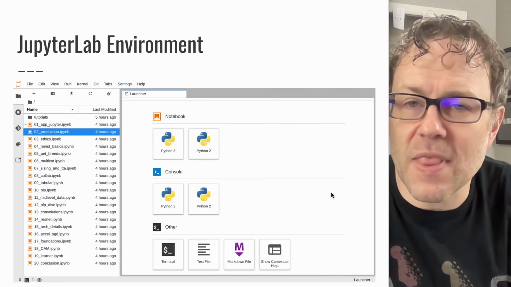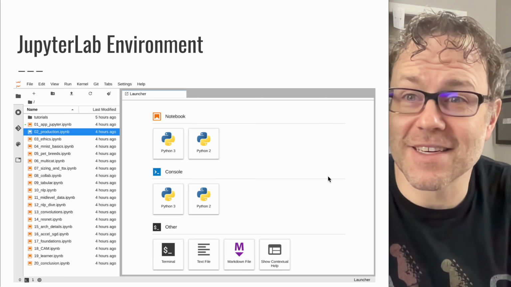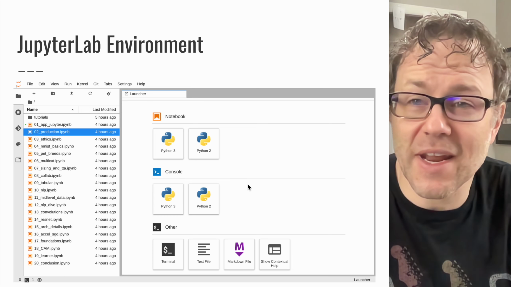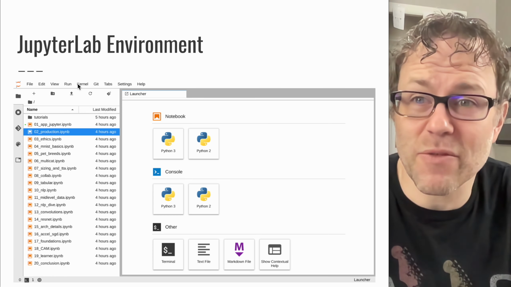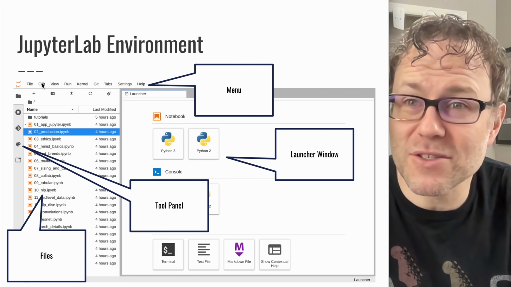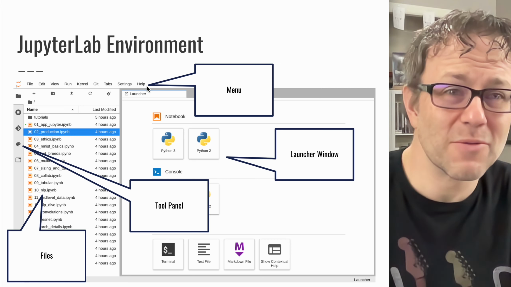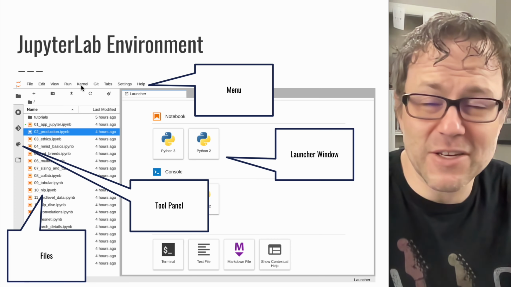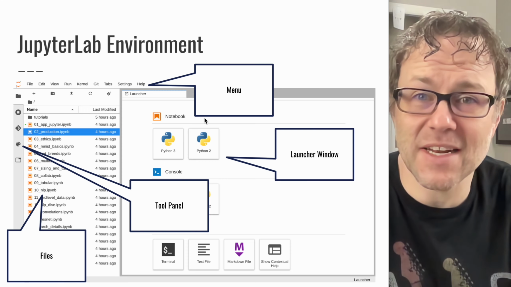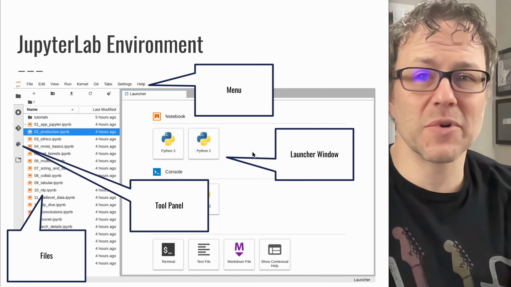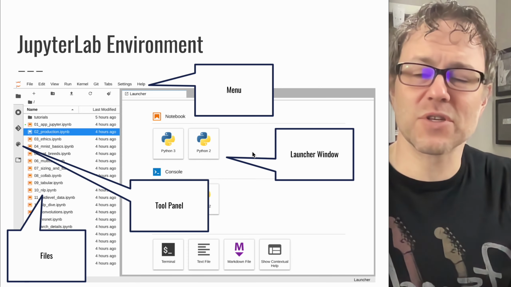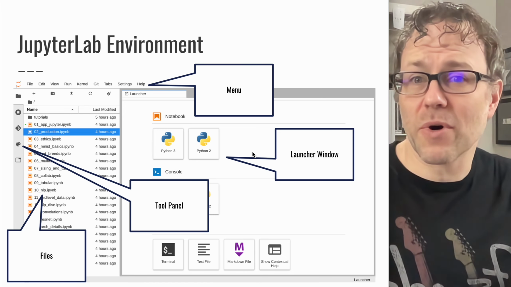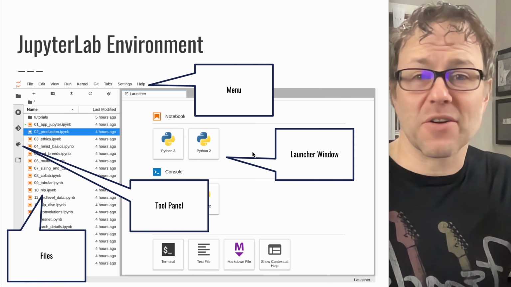The JupyterLab environment looks like this. It's in your browser, so you have a big window here where you can execute things. You have some files on the left. You have a menu with different menu options. It works kind of like desktop software in that way, so you can manage different processes or change settings there. You have a launcher where you can set up your different execution environments or editing environments. Each one of these allows you to run a notebook for Python 3 or open a text editor or something else.